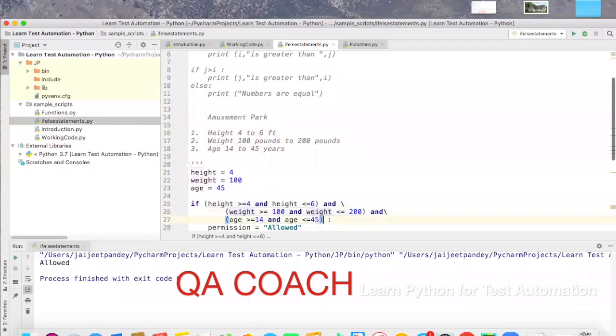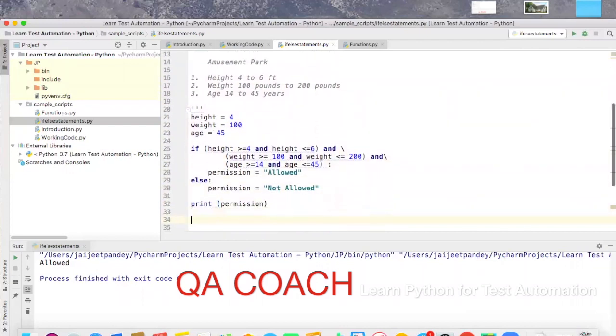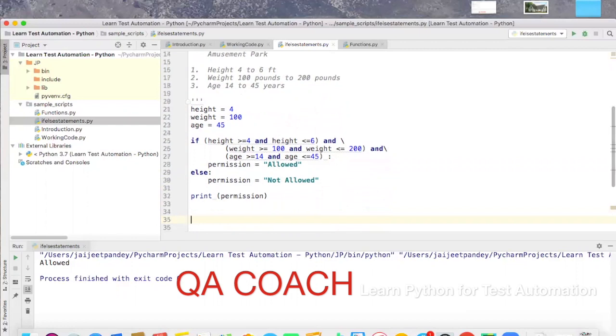There is another option with respect to if else, that is called elif. That is a different condition. If you have used other languages, in some languages there are cases or switch. So case or switch is not actually available here, but we can use if elif to do that. So let's take another example.